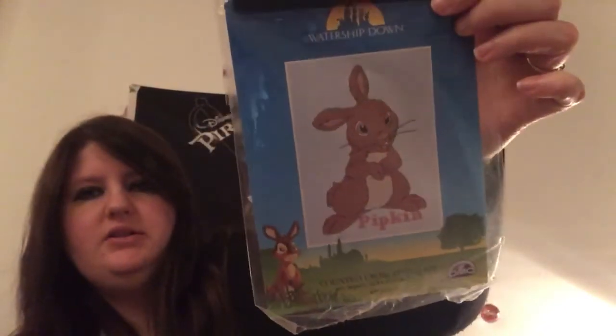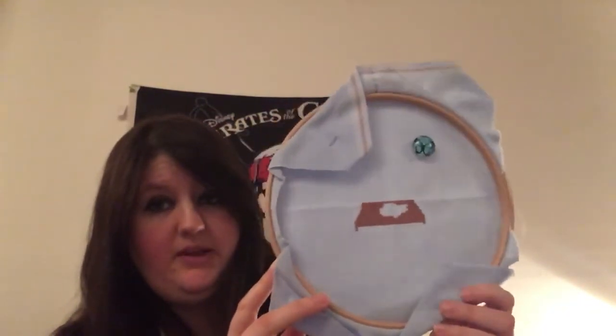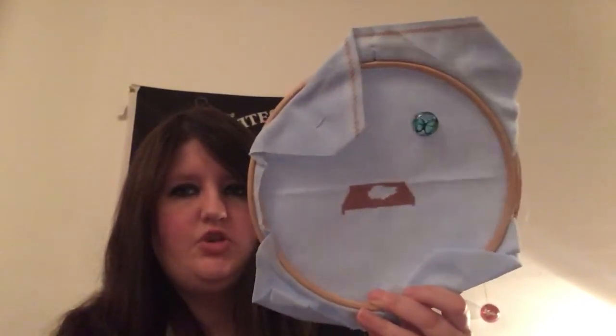As you saw there, I've worked on everything bar the Fantasy cushion. So, first thing I worked on this year was Pipkin. Let's show you Pipkin. That is Pipkin, or what will be Pipkin. Started this a year and a half ago. It was hiding for a long time, and I really haven't got much done of it. That is as far as I've done on Pipkin. But before, I had done that. So I've done literally 2 lines. 2 lines on him.